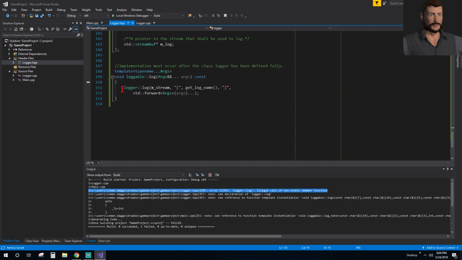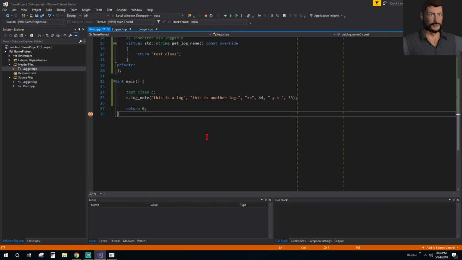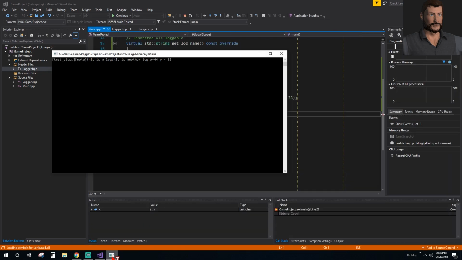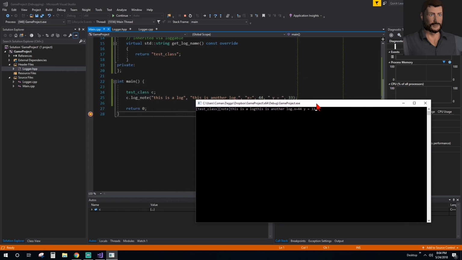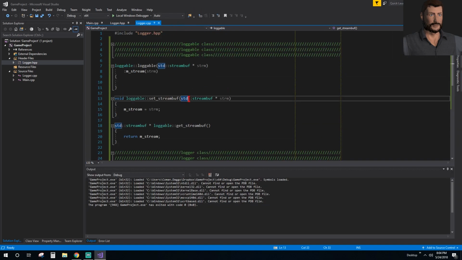The next error that we're going to tackle is an error where I tried to call a log function directly as a static member of the logger class. The resolution for this error is to call the static function getInstance, and then we can call log from that. That was a quick solve because I love singleton classes and I use them whenever the need arises. Now we have a compiling example.